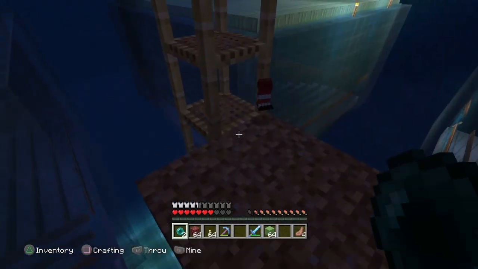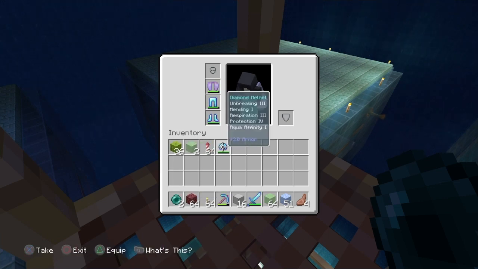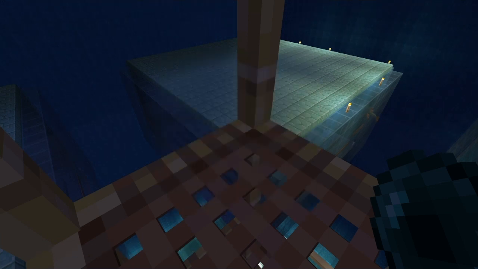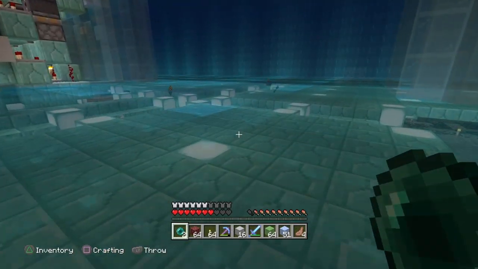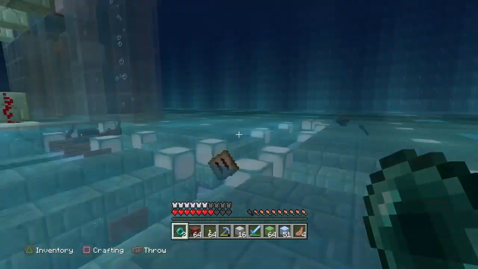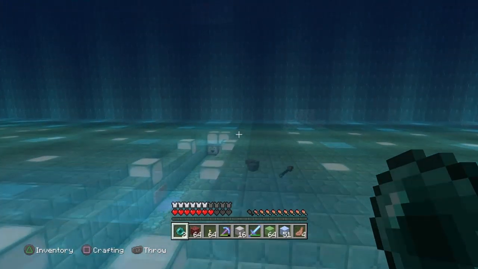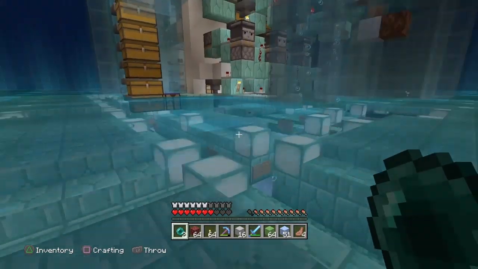There's a bunch of my stuff sitting right on the scaffolding. Let's go up here and get that. There we are, we got my helmet. That's good. Okay, we got a bunch more stuff that we're still missing. Here's a bunch more stuff down here. Let's see, there's my map. That's good. Man, without Depth Strider, this is pretty terrible.